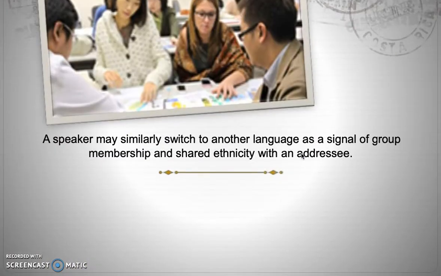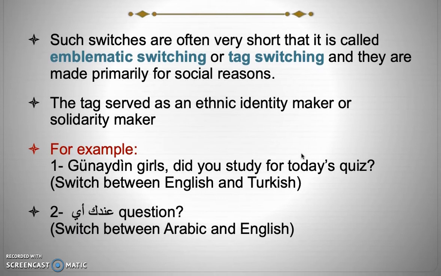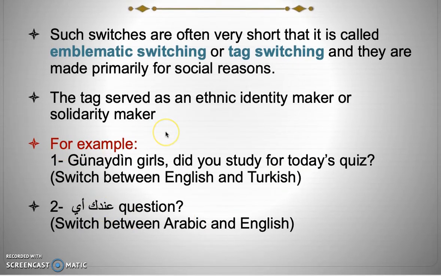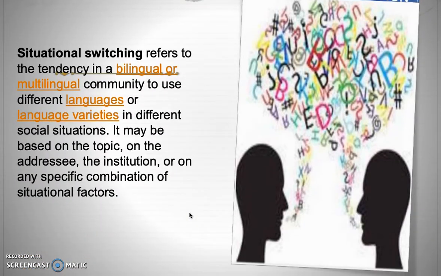So a speaker may similarly switch to another language as a signal of group membership and shared ethnicity with an addressee. As an example, you can see here: Günaydın girls, did you study for today's quiz? Here you can see the switch between English and Turkish. In the second example, you can see the switch between Arabic and English. In the first part of the sentence there are Arabic words, and in the second part, English. Okay, let's continue.